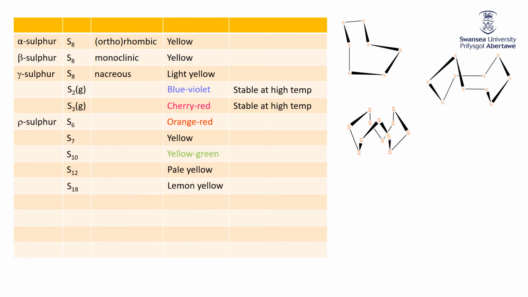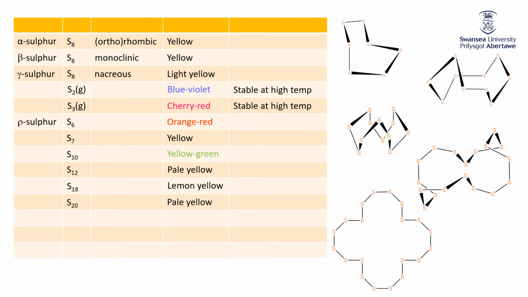Another pretty little ring, S18. It's a lemon yellow color. That's what it looks like there. And then finally, ring-wise, S20. It's pale yellow. I've drawn it like that. Oh, look at that. It's kind of gone off the edge of the screen. Anyway, maybe the movie will see it. From my view right here, you can't see what's going on to those two sulfurs. There's just 2 more sulfurs down there. It's a lot more puckered than that. It's just I was getting tired of drawing wedges and stuff, and it was hard to see it.